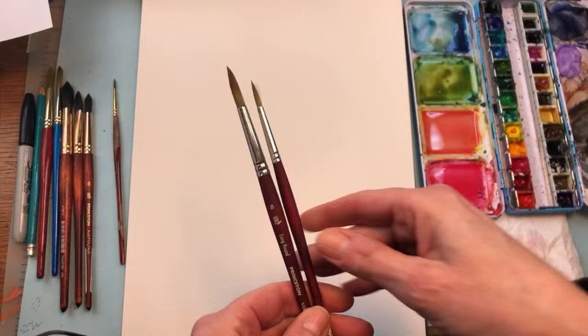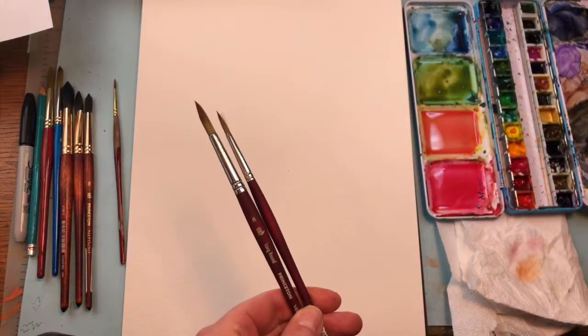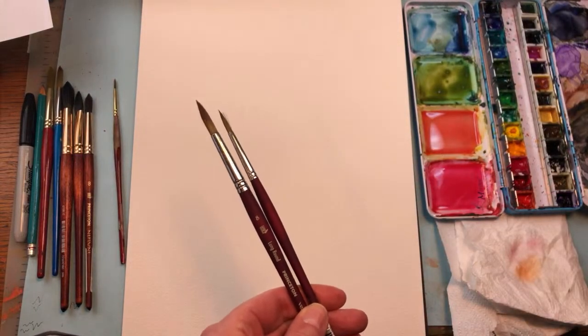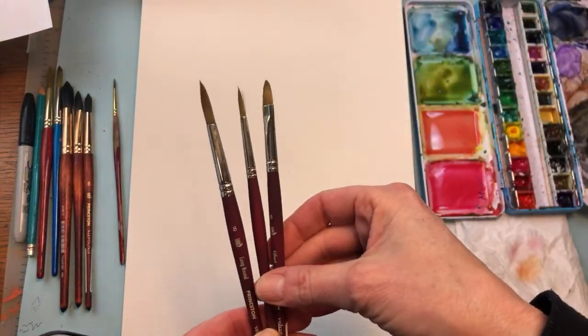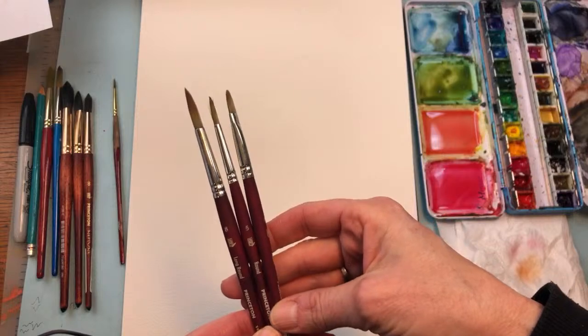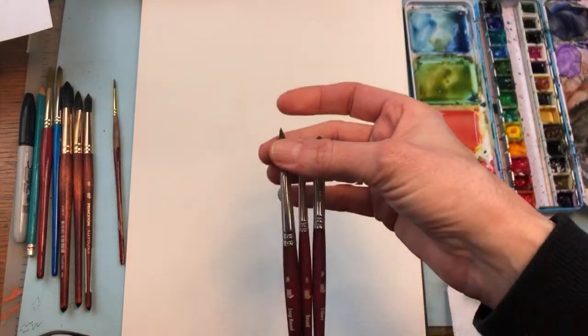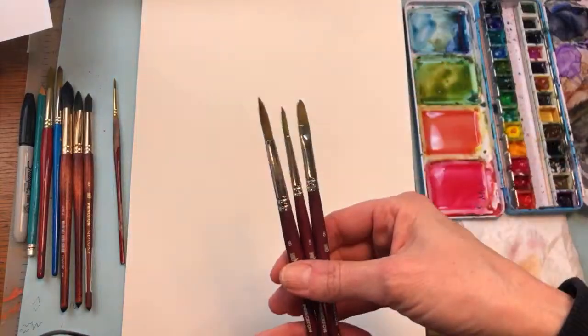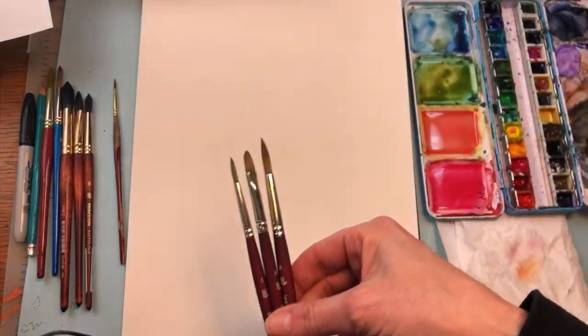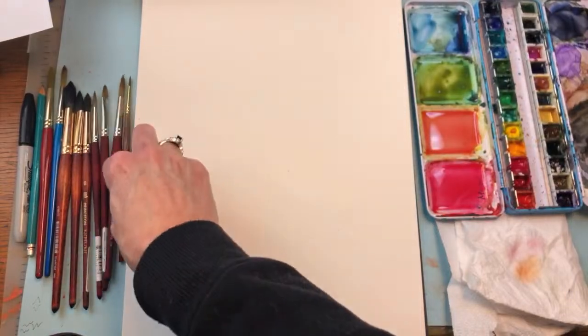Some here. I think there's another one. I can't seem to find it. Oh yeah, here we go. I have the filbert, the long round, and the 5 round. These long ones are great for using the point, and has a good belly to it. So we'll be using some of those.